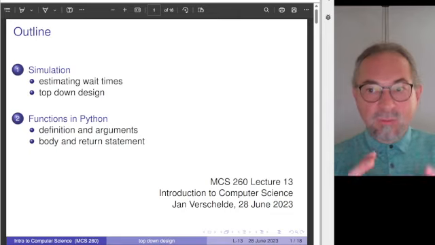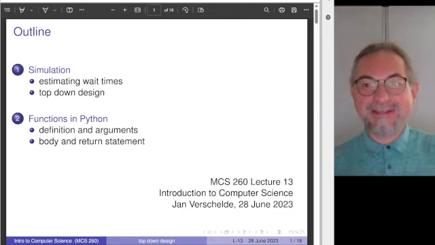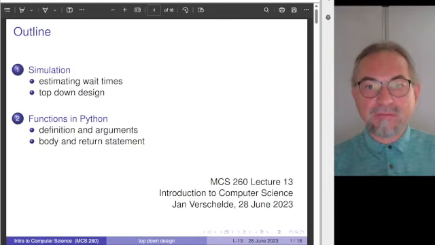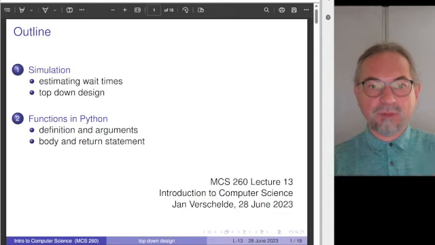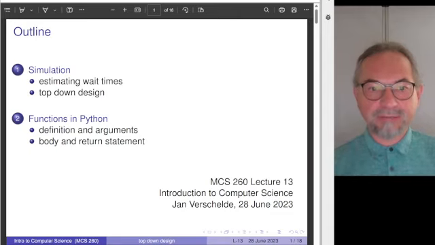Now we still lack many ingredients, but today we're going to cover one essential ingredient to write better structured programs. I was about to say more complicated programs, but that has a pejorative ring to it. We're going to see how we can apply functions to structure the programs and actually start from what is called top-down design. There are two parts in the slide presentation.